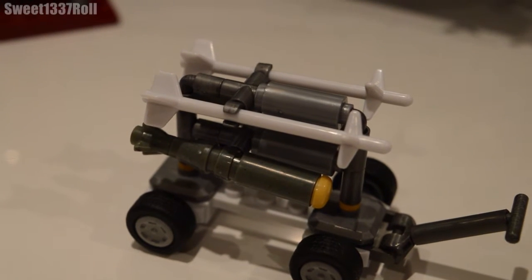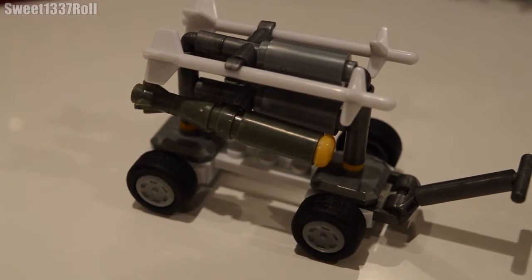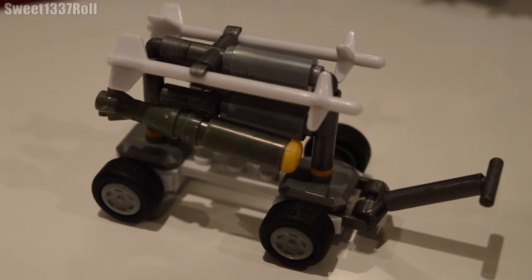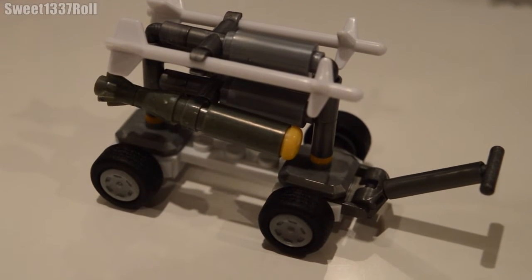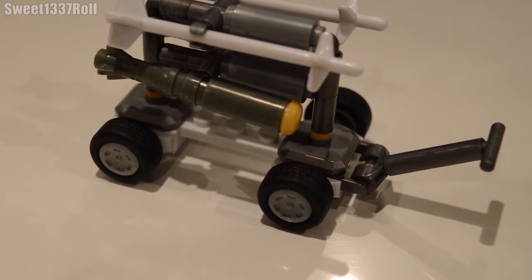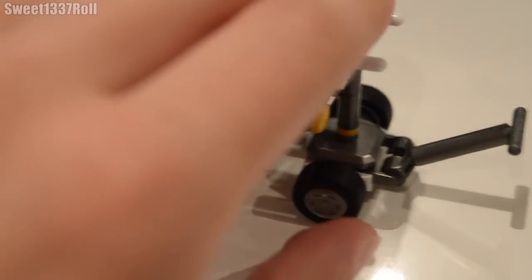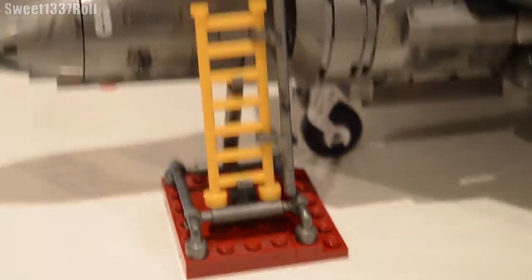Now, I don't know if Mega Bloks was trying to replicate actual real-life missiles with this thing, like JDAMs or something. But if they did, then they probably did a really good job, because, like I said, Mega Bloks really researches everything they do, and the attention to detail in these sets is just phenomenal. Anyway, wheels roll nicely, and they will roll nicely right out of frame as we move on to the one final thing I have to knock off before we get to the Harrier.